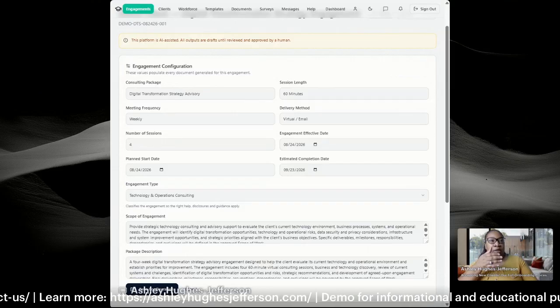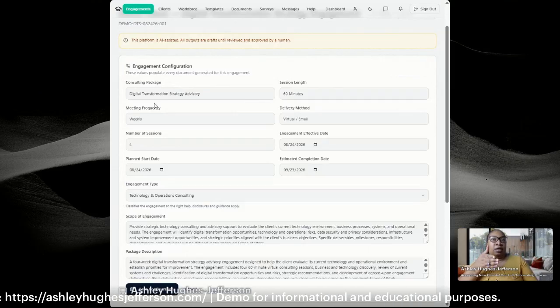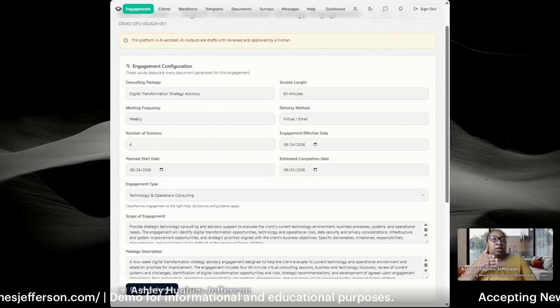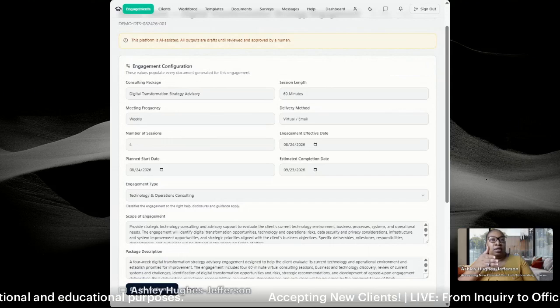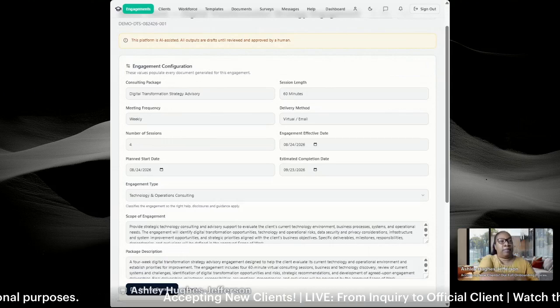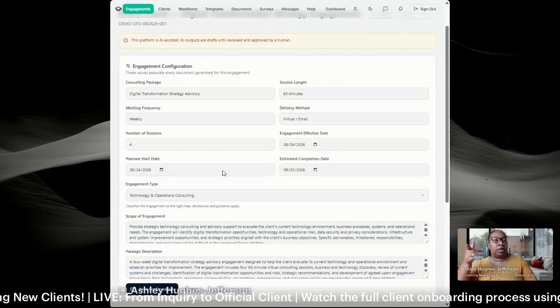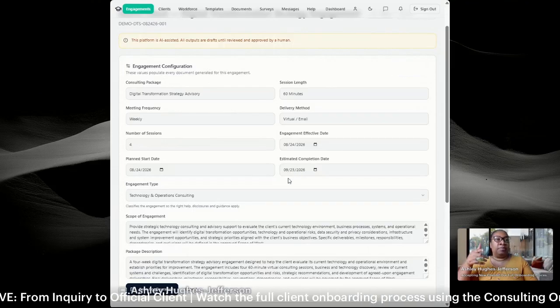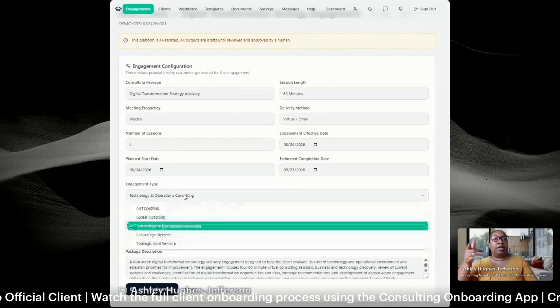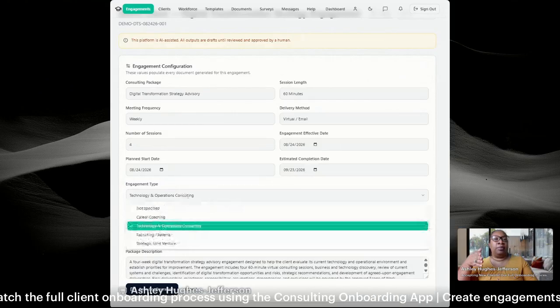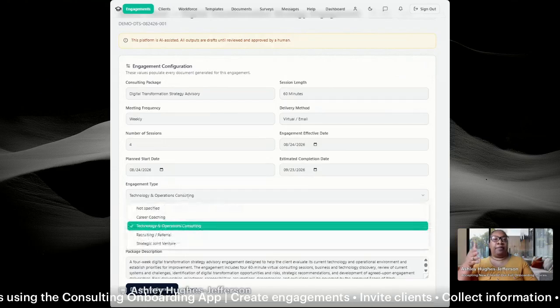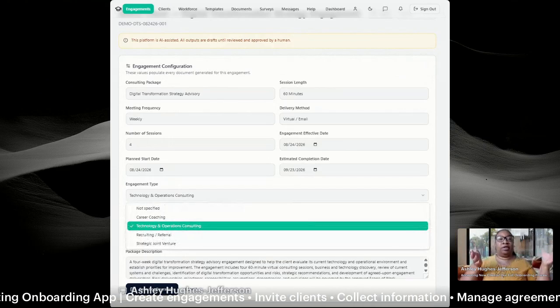So with this one, you do have the consulting package, the session length, the meeting frequencies, the delivery method, number of sessions, engagement effective date, plan start date, estimated completion date, type of engagement. There are several different types of engagements that you can choose from. If you want a different type of engagement entered in there, I can definitely build this in.